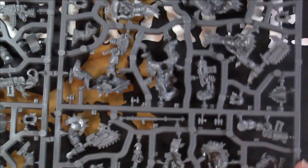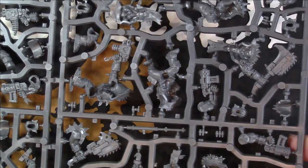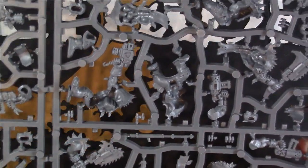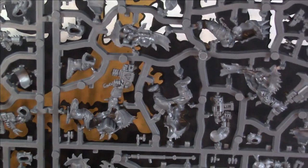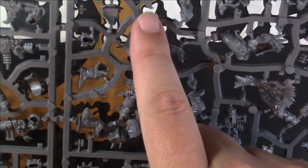People do that in the hobby. They don't actually know how intimidating it can be for new hobbyists to cut an arm off a beloved Ork, which costs quite a lot of money at the moment, and to try something else, or, you know, to mess about with green stuff. It is not an easy thing, and I think people forget that sometimes. But there's a little bit of variation, as we've said, from the instructions.